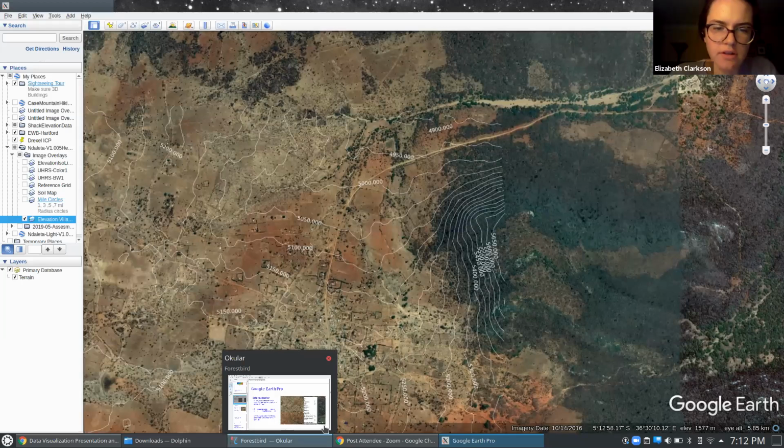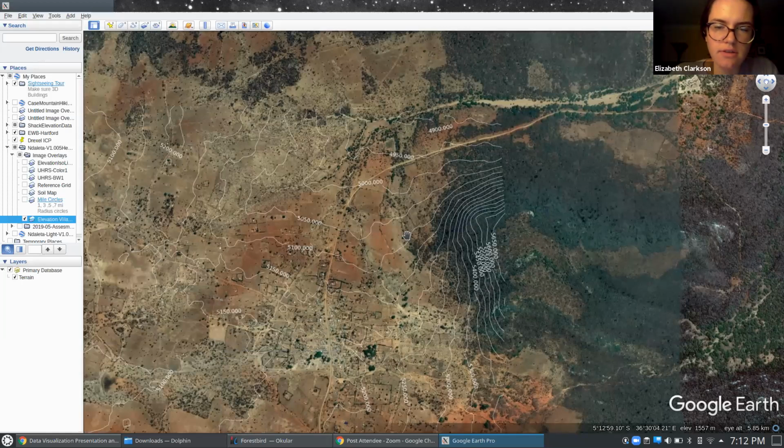I have a question. Sure, go ahead. So what was the difference, why did you use Google Earth for some parts, and then why did you have your separate drone map? Like what were the different questions you were trying to answer with that?